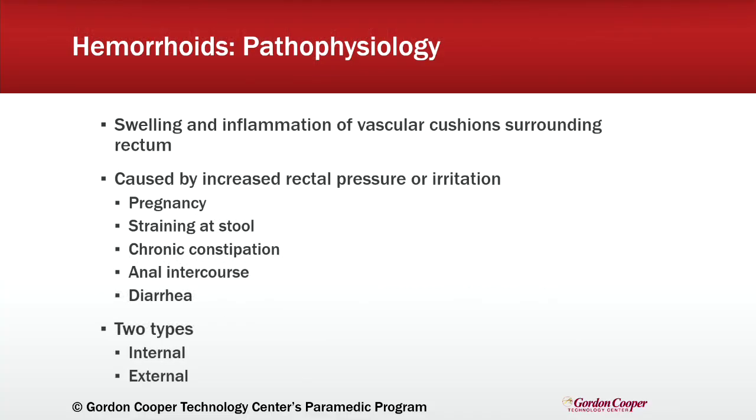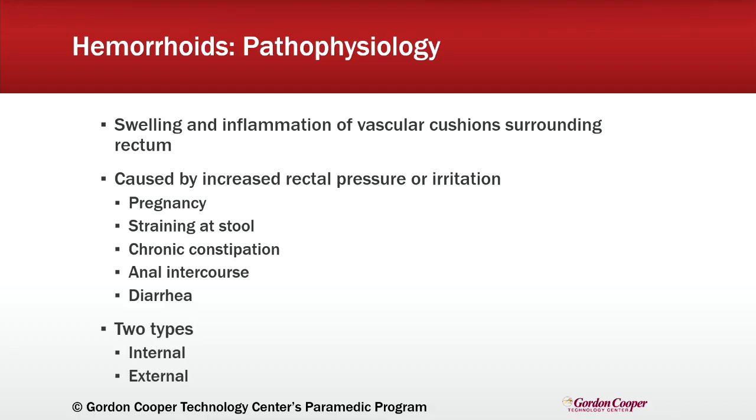All right, another fun topic here is hemorrhoids. They're typically caused by swelling and inflammation of the vascular cushion surrounding the rectum, which can lead to some lower GI bleeding. They're usually not a big threat, but they can be. They can be triggered by conditions that either increase pressure or cause an irritation of the rectum. Increased pressure can be due to, of course, pregnancy. We see a lot of postpartum women suffering from these. Anytime there's straining during bowel movements can create these, or chronic constipation in patients. Irritation can be caused by diarrhea and other kinds of things.